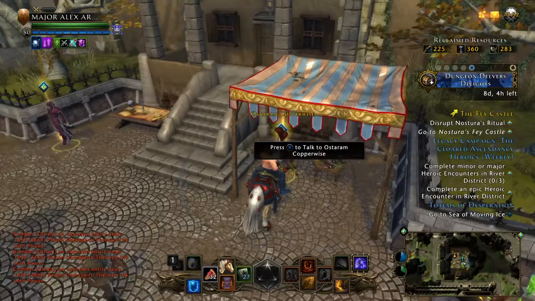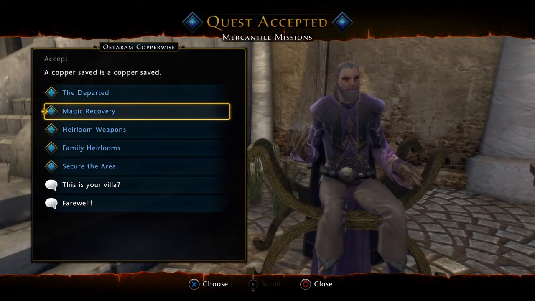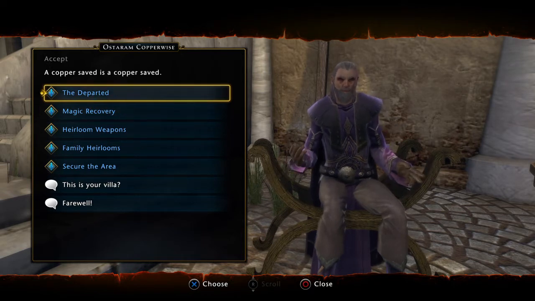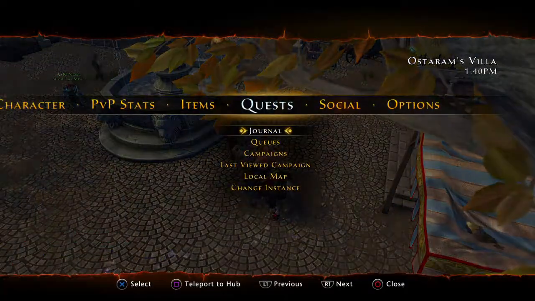So I will first actually accept the quest, Mercantile Missions. Okay. The one you want to pick from this list is Magic Recovery, sorry. The reason is because you will need magic to do this as efficiently and as quickly as possible.